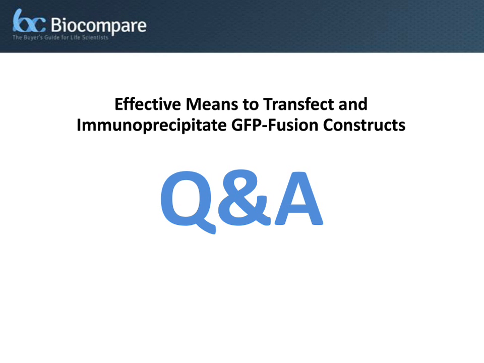Okay, thanks. We only have time for a couple more questions, but Tina, let's shoot another one your way. The question is, what is the shortest incubation time with GFP-trap? Well, the shortest incubation time is, as I showed, even after 5 minutes you already have a pull-down of GFP from your cell lysate, but we normally recommend incubation times of at least 30 minutes. But if it's important for your assay, even after 5 minutes you can have a pull-down.